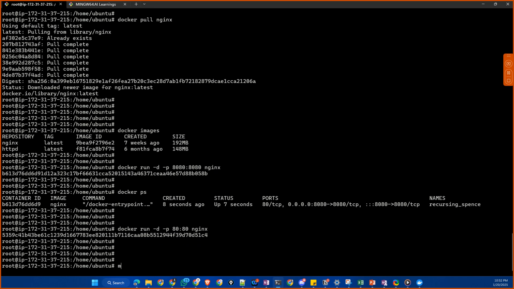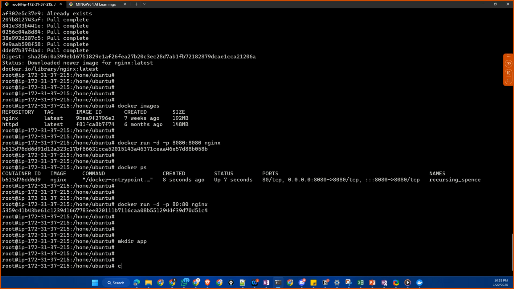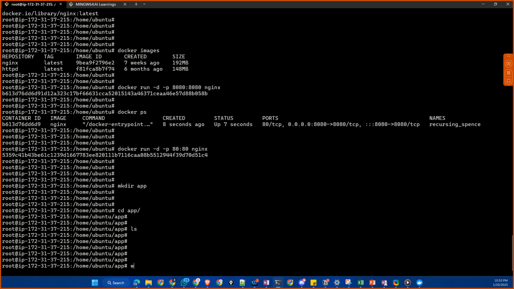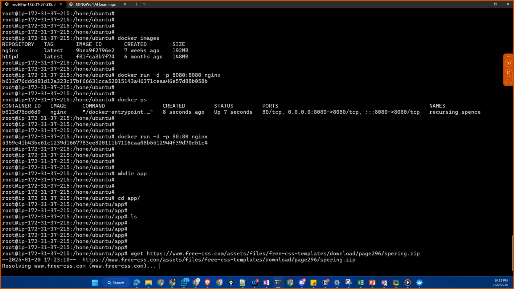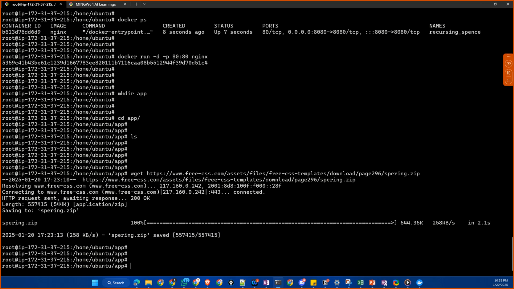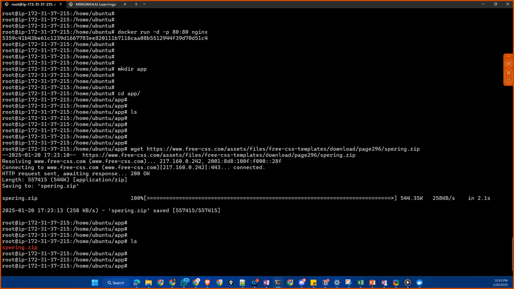And what I'll do, mkdir, I'll create an app directory. cd app directory, ls. Nothing is there. wget, I'll give this link. So it's downloading the code. This is the zip code.